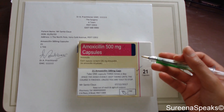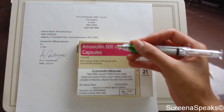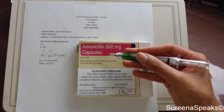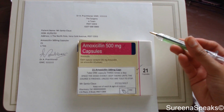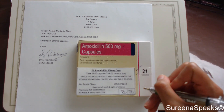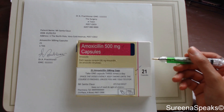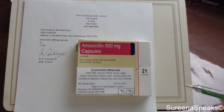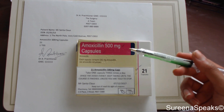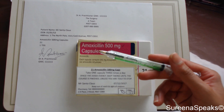Now I compare what's on the box to what's on the label. 21 — 21. Amoxicillin — amoxicillin. 500 milligrams — 500 milligrams. Capsules — capsules. And that's my check done. I'm satisfied the prescription matches the box, the prescription matches the label, and the box matches the label. I can now sign off the checked box. It's also good practice to check that the medication is still in date. Once checked, I give the expiry date a tick too. There are a lot of ticks on my boxes, but that's fine — scribble all over them if need be. It helps me confirm that all three items match each other.